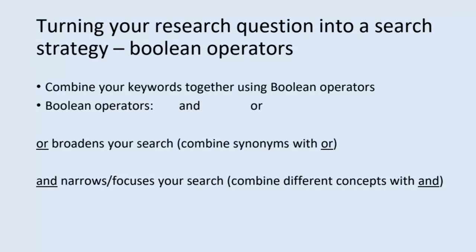So you do all your ORing, and then you'd say, okay, but I actually only want to find my mobile app terms, my consumption of fruit and veg terms, and my children's terms. So that really focuses your search. So using OR broadens your search to find everything that has your synonyms in, but then the AND focuses your search just to find those articles that have all three concepts in your search.